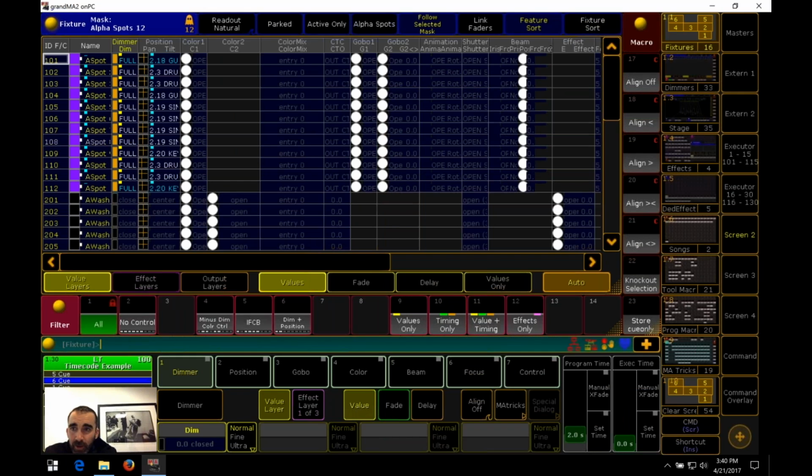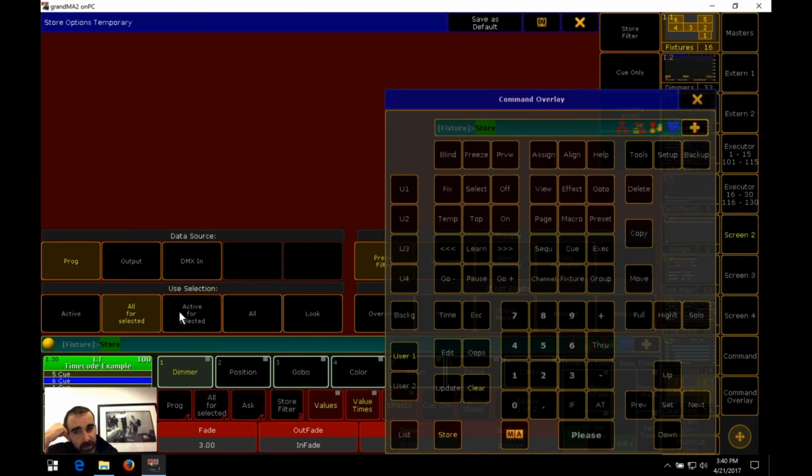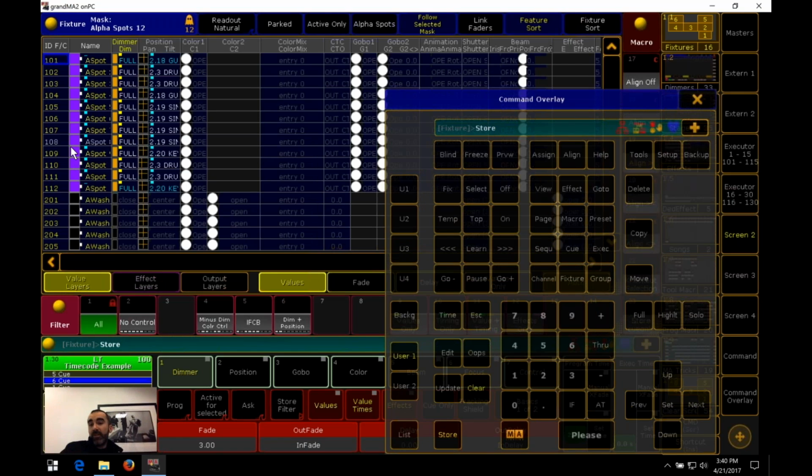I'm going to turn fixture sort off, everything selected but 108. And I press and hold store, and I say either all first selected or active first selected. So since my fixture 108 is not selected, it's not going to store anything for that fixture. There's your answer.